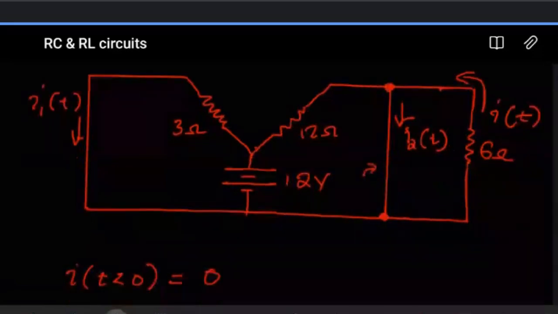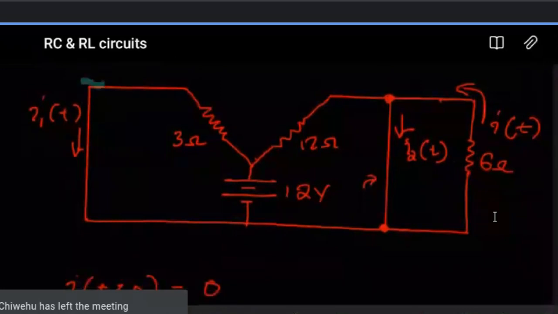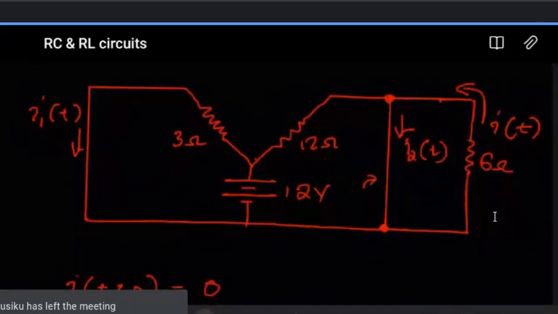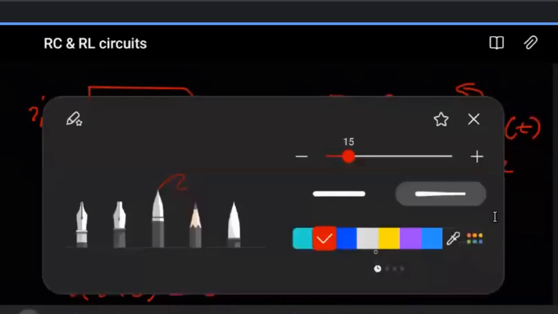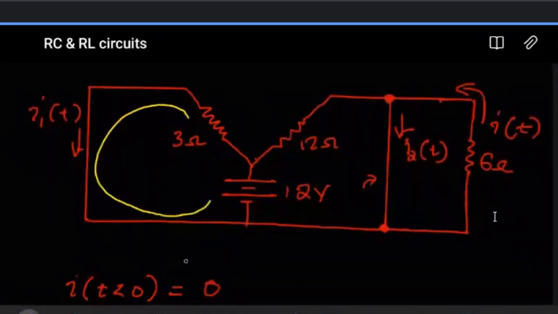Now, what else do we observe right from the start? Well, again, for t less than 0, now we want to determine what this and this one here are going to be. So when time is less than 0, to determine what I1 and I2 are, any method really is going to work, but we're going to use Kirchhoff's voltage law. So we're going to loop around. Doesn't matter, up to you which method you want to use. I will loop around in this manner.